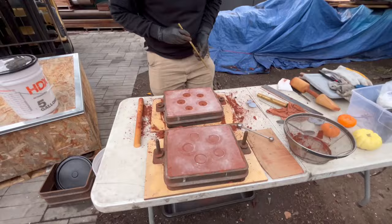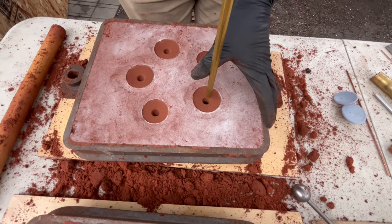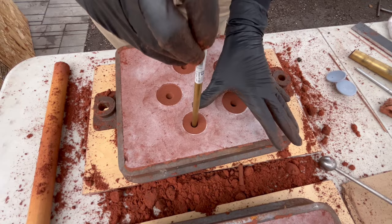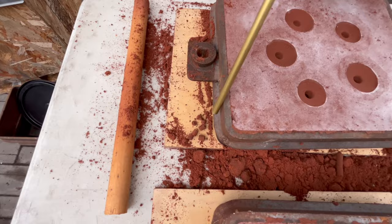I think we can go ahead and cut our sprues here. We're gonna go right through the part on these. That worked really well last time, because the end of that boss there on the part gets cut away in the lathe anyway, so we end up with a part that is fully cast on the finished surfaces. And this is kind of cool too. Look at this, how the sand comes out of the tube. This is not a tapered tube, but it works pretty good. It comes out in a strip.